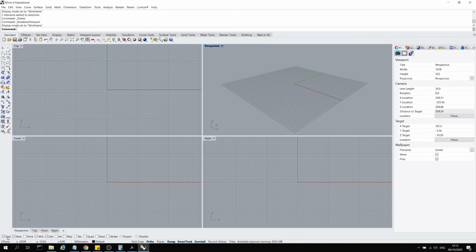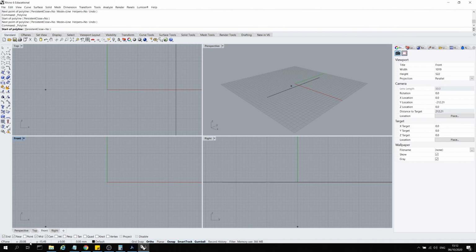On the bottom here we have the object snap tools. So if we have geometry already drawn and we would like to snap to a certain geometry, for example, if I want to draw a line from the endpoint of this line, at the moment I cannot select it, but as soon as I click on the end object snap over here, I can snap to the end of the line. I can also do this for the mid, as you can see here, or anywhere on the line closest to my cursor. You can experiment with the rest of them: tangent, perpendicular, intersection, etc.